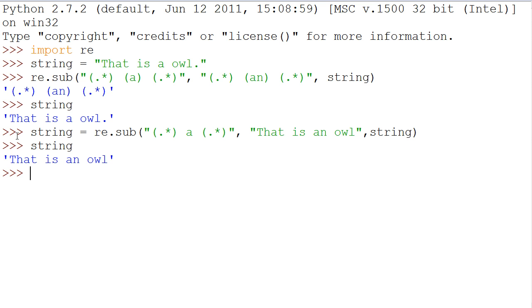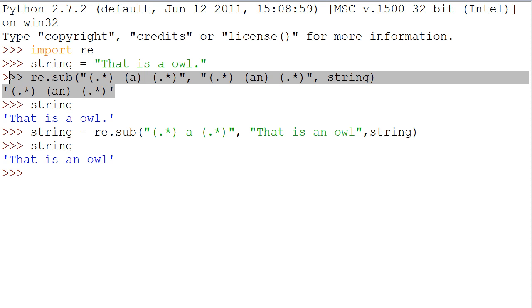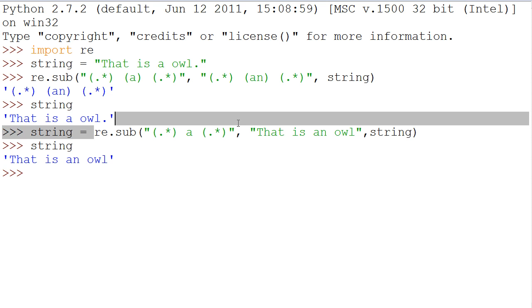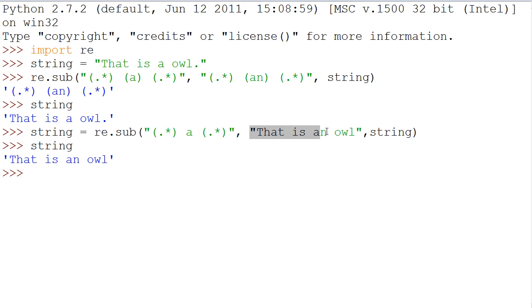Sorry about that first part. It did kind of show you what it does. It returns the replacement string that you tell it to, and that's why you can assign your string to this function and still get the replacement string, because that's the only thing that's returned. What happens is it compares this pattern to this string, and when it finds the pattern in the string, it replaces all of this with all of this, and that's why it works the way it does.